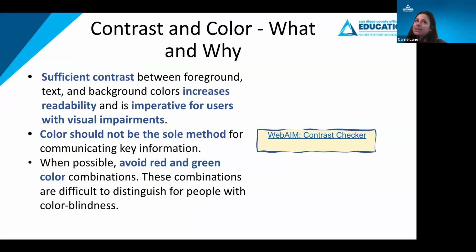And that can be nice in terms of visuals, but sometimes that makes it really difficult to read. And so it's important when we think about what our content is that we don't forsake accessibility for making something visually appealing. And so we want to make sure that we're always thinking about the contrast and whether things are readable for our users with visual impairments and also just for our users in general.